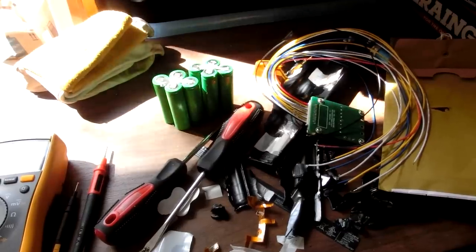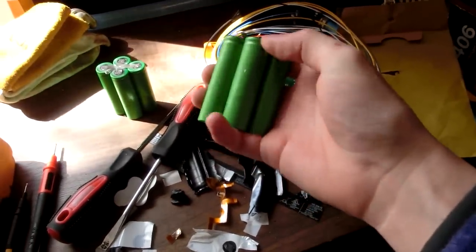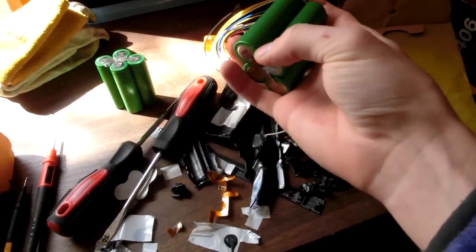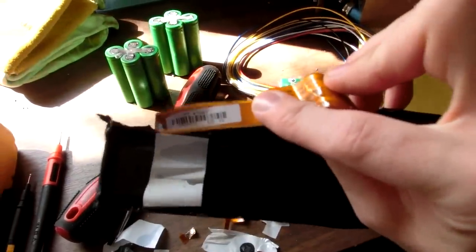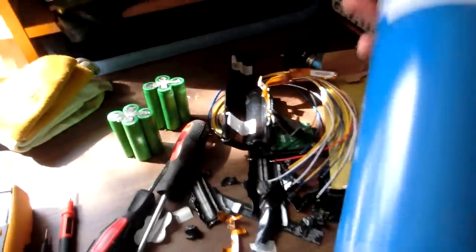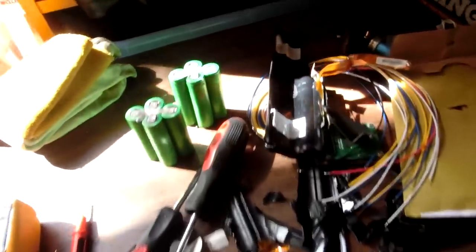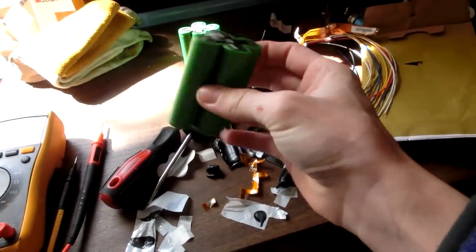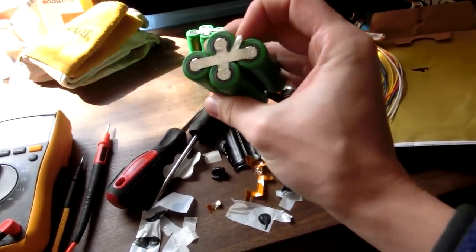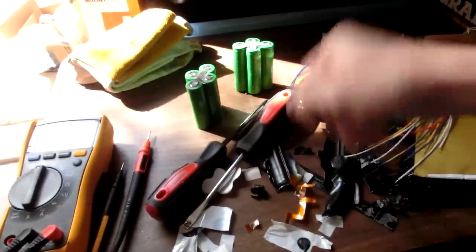You just missed me having a really dumb moment. When I was opening up the battery pack, there were tabs that were soldered onto each endpoint and I was trying to rip them off. I grabbed my blowtorch and started just blasting the cells until the plastic started melting a little bit. Then after about 10 seconds I was like, oh shit — I'm burning a bunch of batteries, that's probably not a smart move. So I turned it off and just ripped them off. It's funny how your brain just doesn't think sometimes.